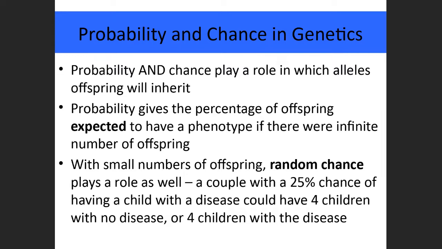So when we're thinking about human disease, people go to genetic counselors if they know they carry a disease trait in their family. There could be a 25% chance of them having that disease if you're doing the Punnett square, right? Someone who is homozygous recessive, maybe there's a 25% chance the parents could have a child with that disease. They could have 4 kids and all of them could get the disease, or they could have 4 kids and none of them get the disease. So that's where chance plays a role in genetics. Everything doesn't exactly follow that Punnett square. So that's important to understand.